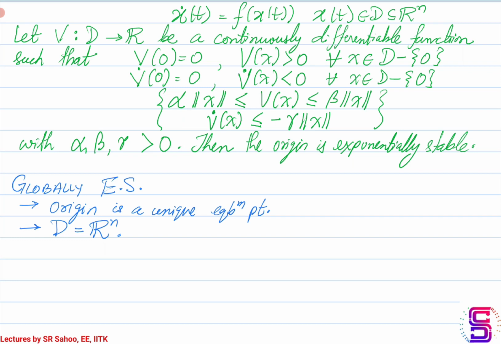One thing that you should notice here again is the following. Because of the conditions that we have for V and V dot in terms of the norms, and please note that these norms can be the same. Sorry, this is not just norms, this is norm squares. For example, you can consider them to be two norms. So the Lyapunov function V and V dot are of the same order. This is necessary for establishing exponential stability using the Lyapunov theorem.